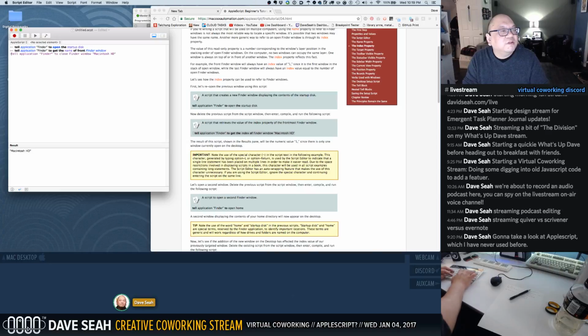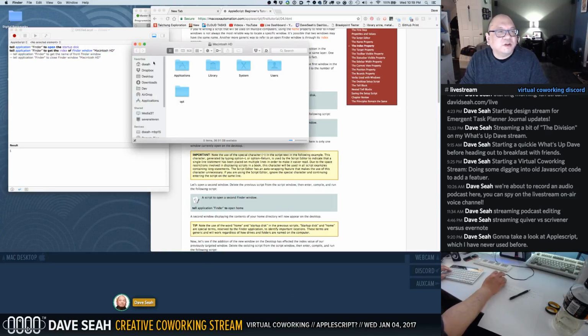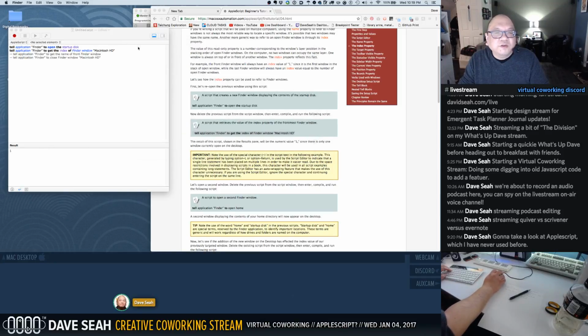Let's copy and comment all these things out. Let's bring this one back in. So that will open the startup disk. And then if we run this, I'm not sure if it will output anything. Well, it does output. So that's index 1, which is always the front window. That's the result. So can I store the result anywhere?